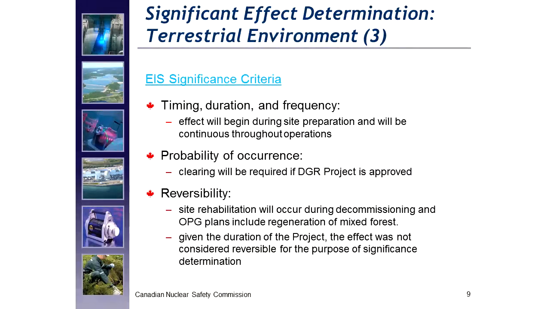For evaluating the reversibility criterion, CNSC staff acknowledged that site rehabilitation is planned for the DGR site during the decommissioning phase, which includes plans for mixed forest regeneration. It is recognized, though, that it will take additional time before forests would be reestablished to their current state. Therefore, for the purposes of significance determination, this effect was treated as non-reversible by CNSC staff.